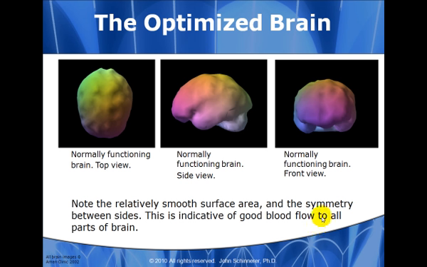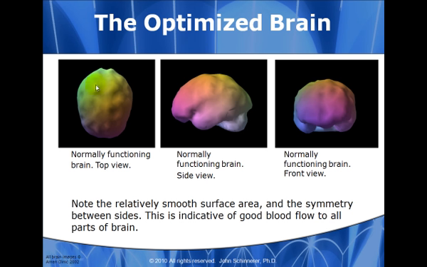All right, so let me show you what a healthy brain looks like. These are brain scans from Daniel Amen, a great researcher who does a lot of SPECT brain scans. This isn't like a photograph of the brain. This is actually tracking the blood flow through different areas of the brain. So it looks like a normal brain because blood is getting to all areas of the brain.